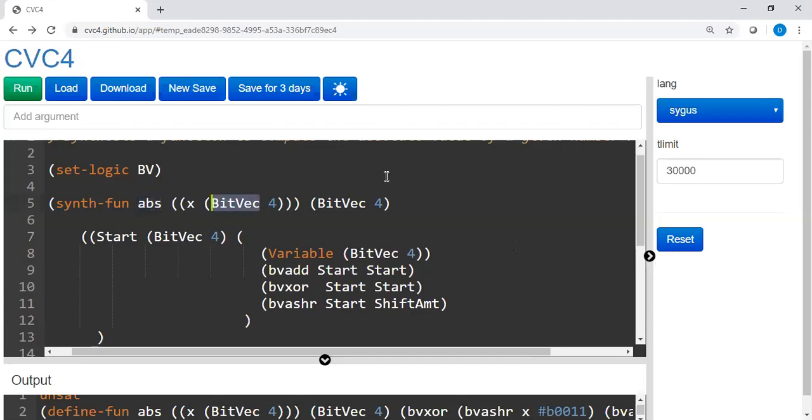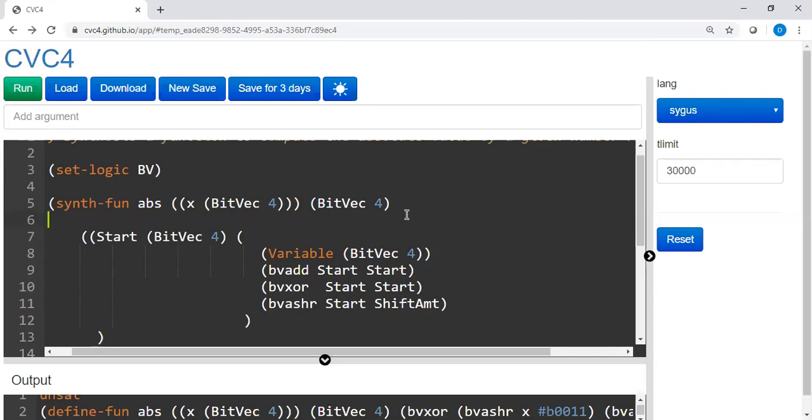Basically, a bit vector is just like a regular vector, but instead of numbers, you have zeros and ones. The only numbers are zeros and ones essentially. The program takes a bit vector as an input and returns another bit vector. The reason I chose 4 is just to avoid scalability problems. However, I'm interested in some kind of generic pattern that I can generalize for other bit vector sizes. In usual programming, we have byte, unsigned char, signed char, int. You hardly have a 4-bit representation, but it's okay for this purpose.